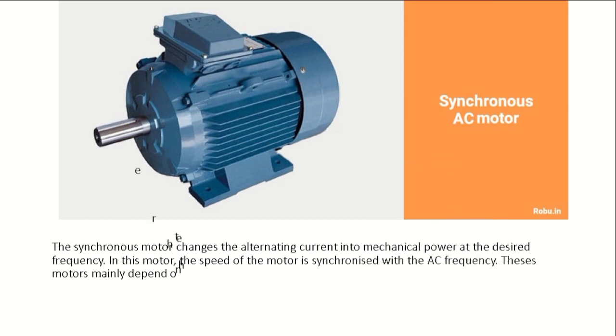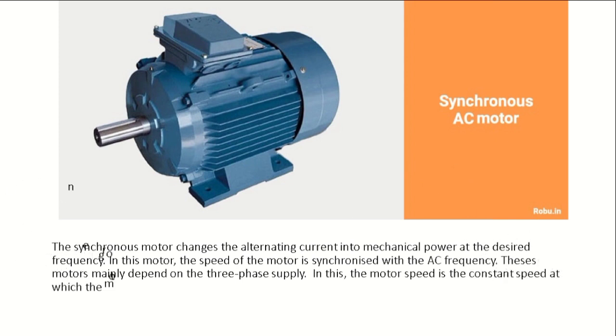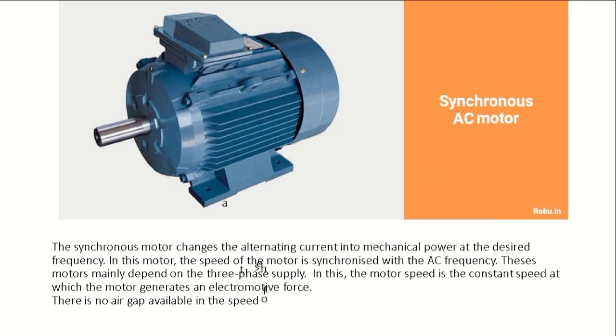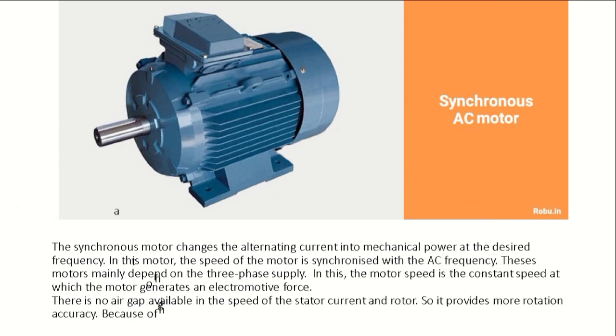These motors mainly depend on the three-phase supply. In this, the motor speed is the constant speed at which the motor generates an electromotive force. There is no air gap in the speed of the stator current and rotor, so it provides more rotation accuracy. Because of high rotation accuracy, these motors are applicable in automation, robotics, etc.